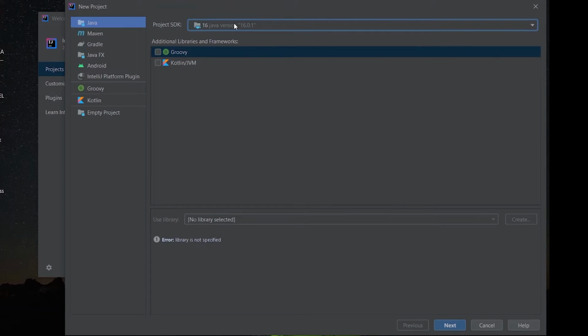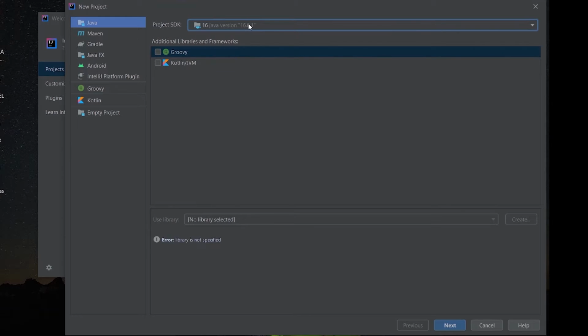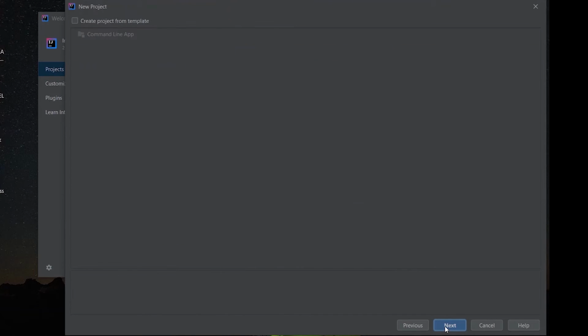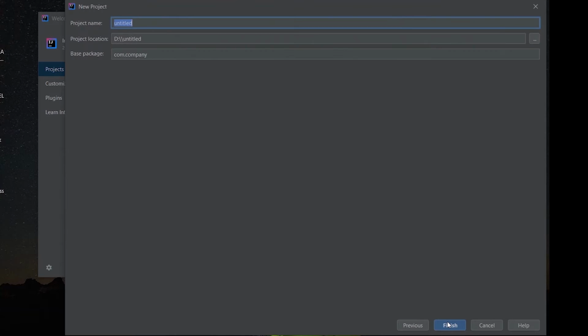Our system will automatically import it because our system knows where to find JDK. In the previous video we have set up our Java environment variables. That's why it locates automatically. Okay, so press on next. Check this checkbox, create project from template, and press on next.